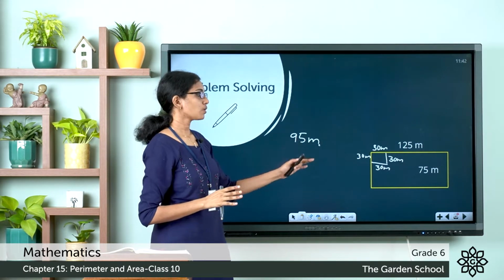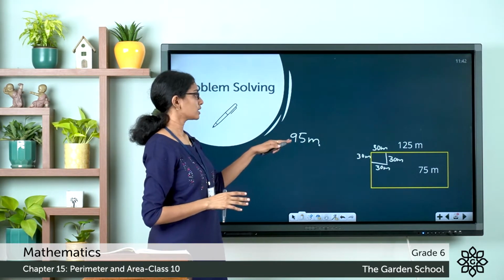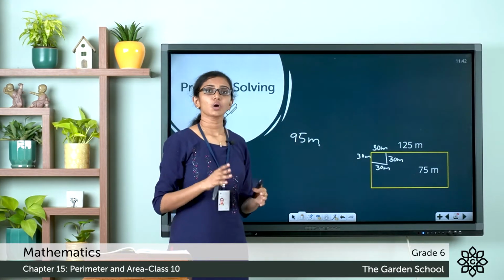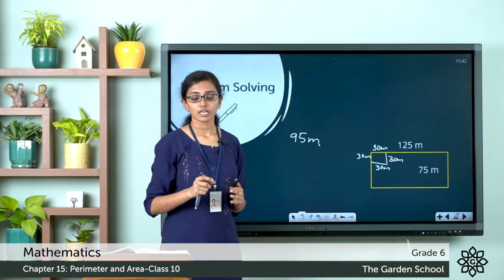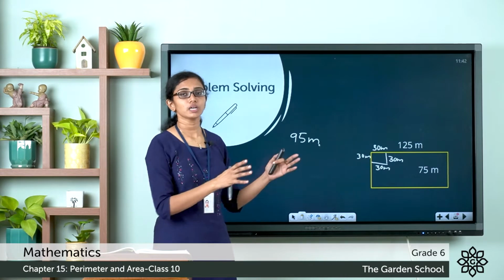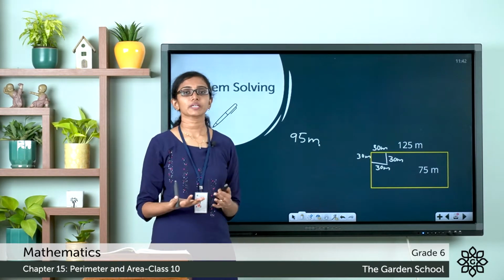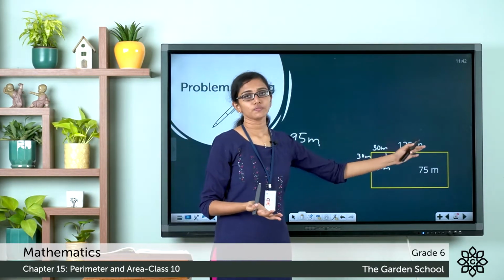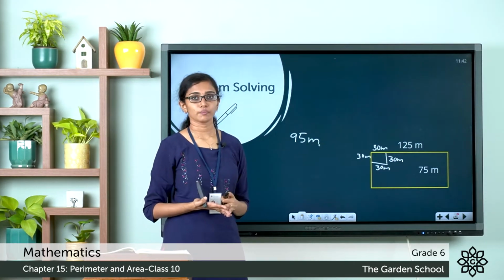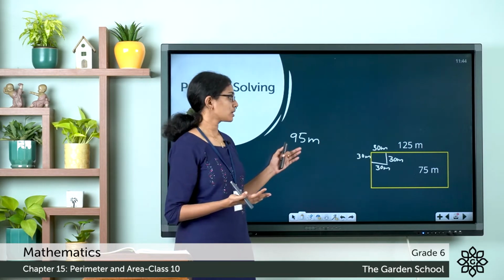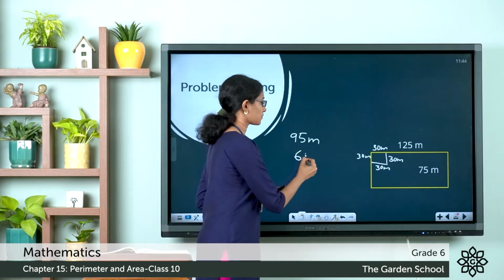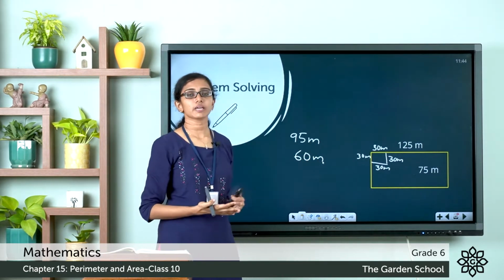Now, how many more square portions can be included within this 95 meter? We can include 3 square portions which are of 30 meter length. But in the question it is said we have to leave at least 8 meter gap in between the square portions. So, we cannot make 3 divisions of square portions from the remaining 95 meter. What if we take 2 square portions? So, if you divide 2 more square portions from the remaining 95 meter, you will be taking away 60 meter of length in total. Now, what is remaining?